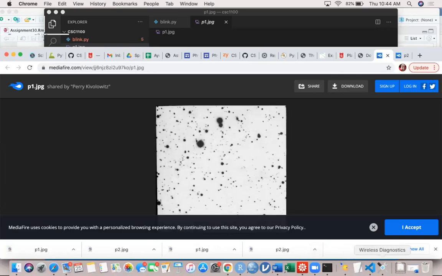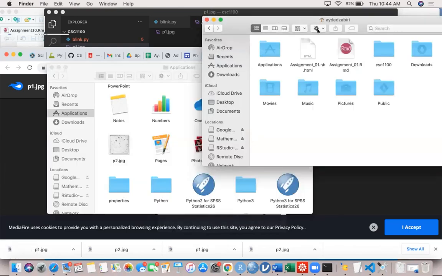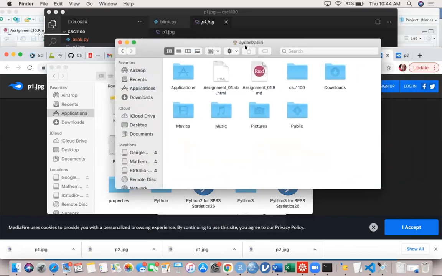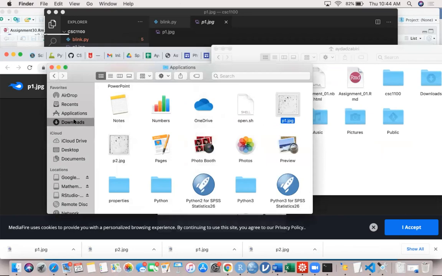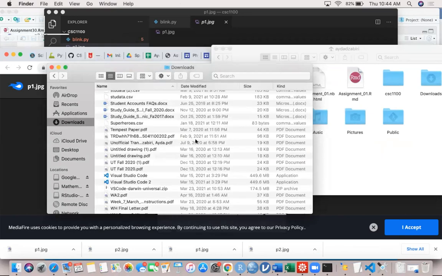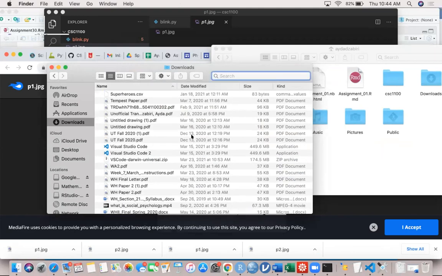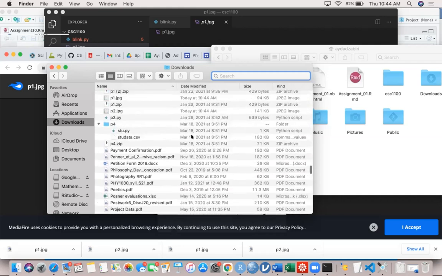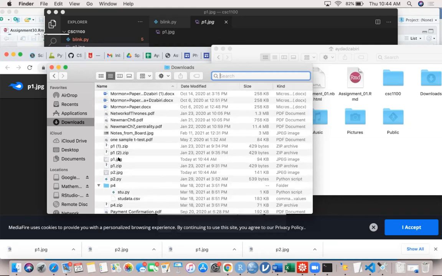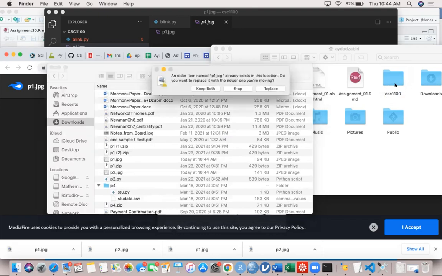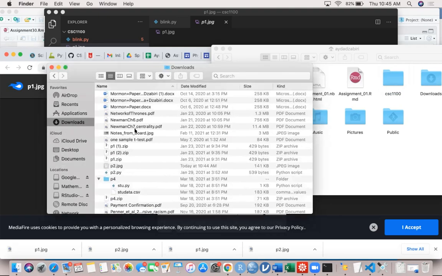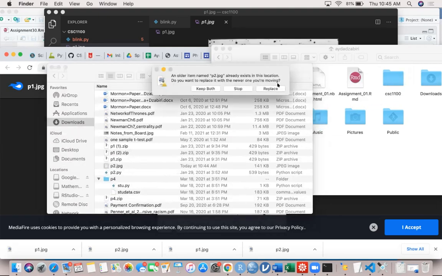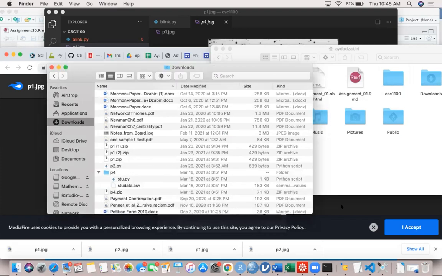Okay, now those both went to your download directory. If you could find those in your downloads. Now you are presenting your screen, make sure that something's not gonna come up. There's nothing in there. Okay, so scroll to the letter P. A little bit more. There you go. So there's p1 and p2. If you could move that to your 1100 folder. Yep, and replace. And one more, p2. Replace. Now go back to your editor.